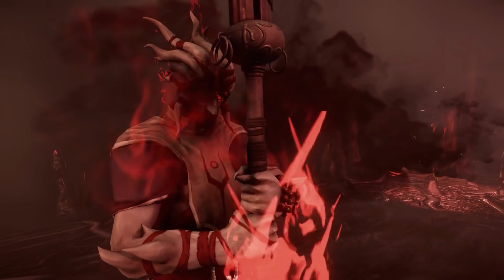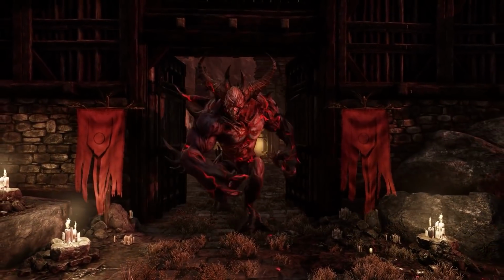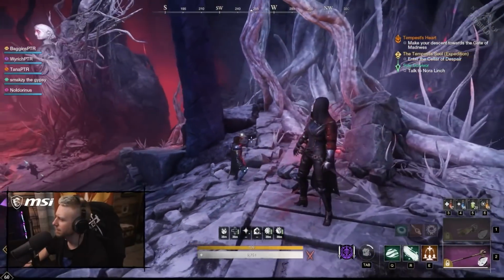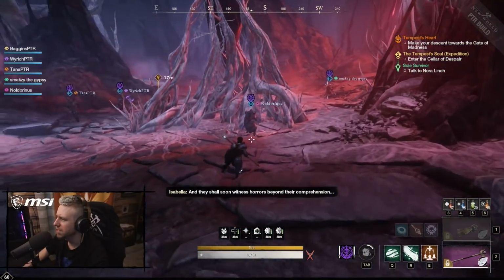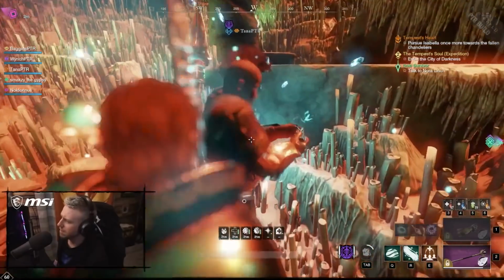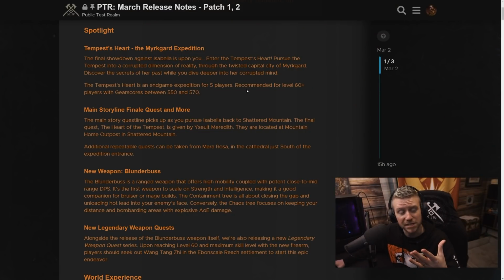So first things first, at the top of the patch notes, you can see the most exciting or the biggest pieces of content that we have coming with this update is a new dungeon or expedition. It's called Tempest's Heart. If you guys want to see a full run of that expedition, I'll put a link up in the top right, also in the description down below. It's pretty cool, although I do think it is very long. It's like the longest expedition. It took us more than an hour to complete, and I think it's probably going to take most groups an hour plus to complete as well, unless they nerf some of the bosses or tune some of the content.